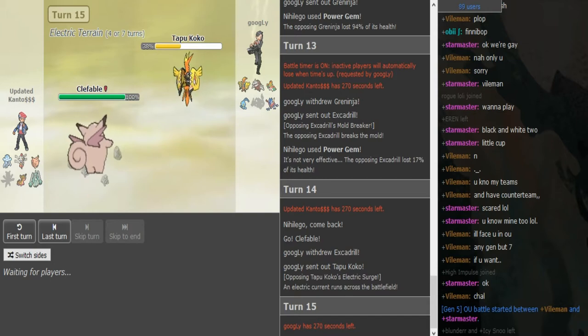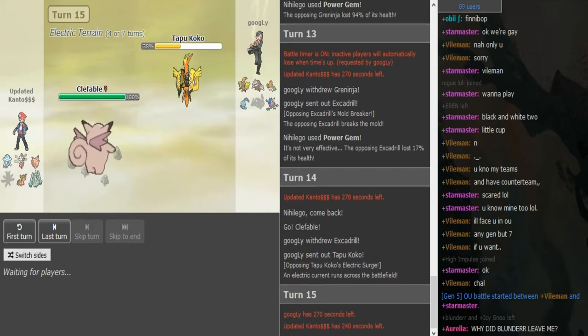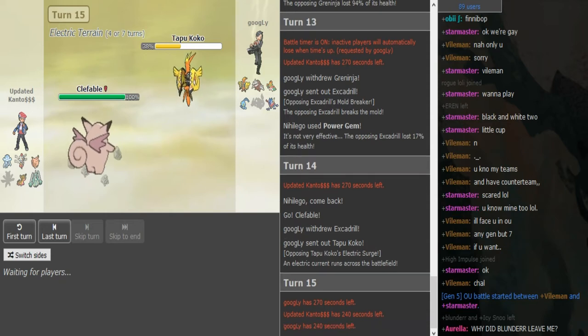Can't you just go Medicham and get a kill? Well, can't you just go into Heligo and collect a kill? You can definitely go into Heligo and collect a kill. You can also go to Celesteel and get a Beast Boost. So Steela, that also works.